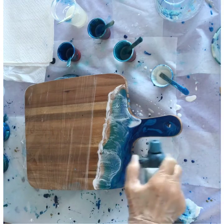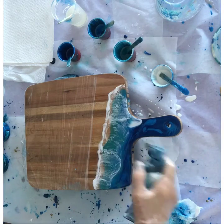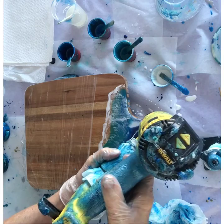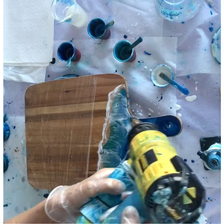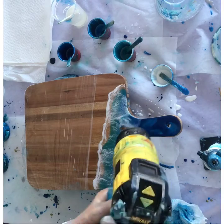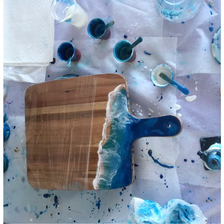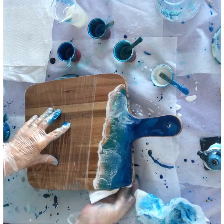The final thing you do is give it one quick blast with your torch, just moving it around to make sure there are no more bubbles. I'm just going to blend those colours a bit more because the white has got a bit of a blob there — just move it around a little, not too much or it'll pour all over the edge. You will get some pour over the edge and you just need to wipe it off with a paper towel while it's still wet, because if it dries it's much harder to remove.